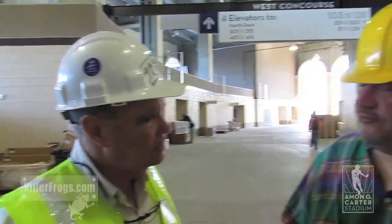We've also got three or four elevators. We've got one elevator, it's a freight elevator, that if it's not being used for something else, will transport passengers. But any of those elevators, for fans that want to stand in line, can go up there. So for any people that need assistance getting up, elderly people that might have a hard time, anybody with disabilities, the elevators will be very convenient for them to be able to access.